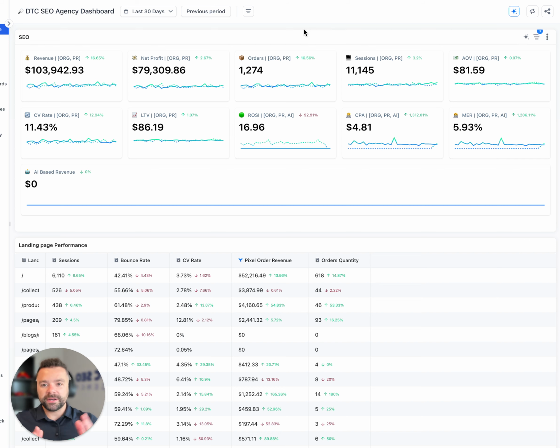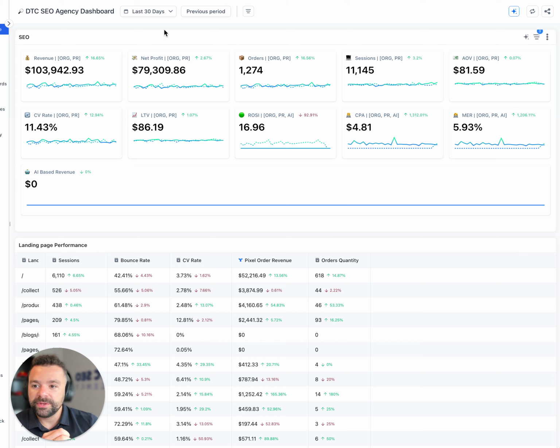And just to be very, very clear, this is only pulling in organic search data. So it is ignoring any paid traffic, any organic social, i.e. if someone clicks your link in a bio on TikTok or Instagram or anything like that, it is ignoring all that data. It's ignoring direct. It is purely organic search. So that's going to be organic Google, Bing, DuckDuckGo, any other search engine around that. And then we also have AI-based revenue as well, which we'll dive in on in a minute.